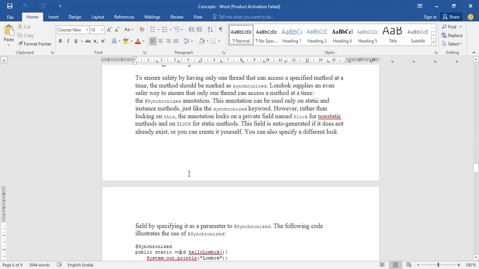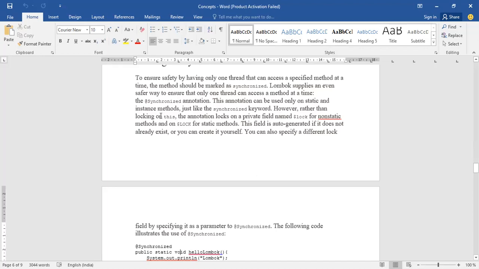Locking safety is also there: we can use the @Synchronized annotation. We generally use the synchronized keyword, right? The annotation can be applied to any method or block, and we make the lock field private. When a particular thread wants the lock on a particular field, we use synchronized. Either we can use the synchronized keyword, or the synchronized block, and we can pass this object, or another object if we want to make other threads wait.